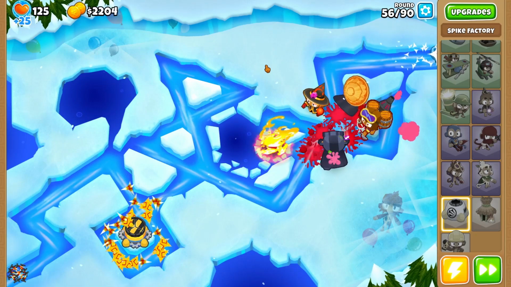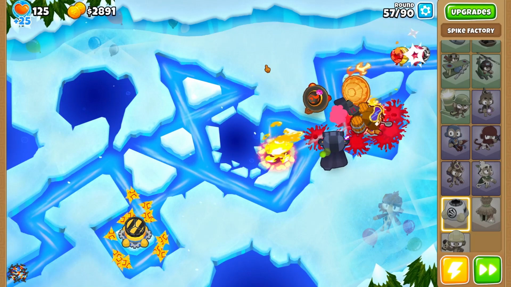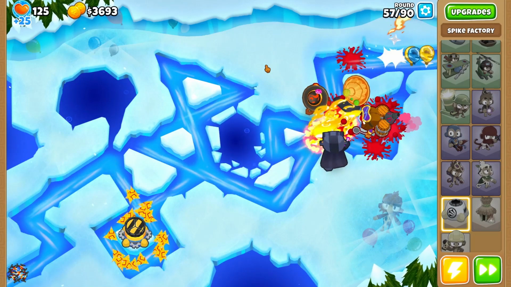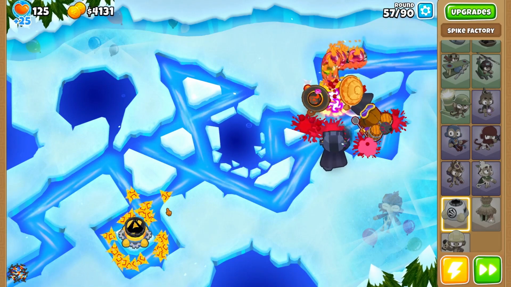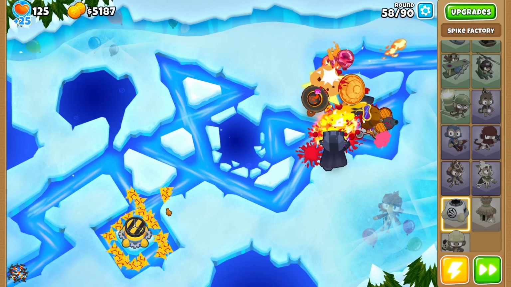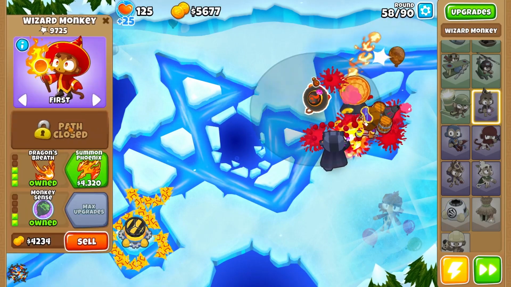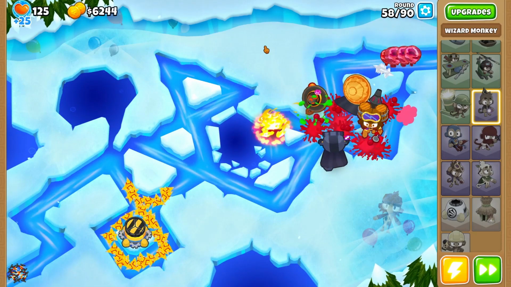Alright, there's our deadly spikes, and now it's just about sitting back, relaxing, and buying permanent spikes. Now, when I went through this before, we are actually going to be a little bit shy when it comes to round 73. I think round 73 is when we were able to actually afford our permanent spike factory, but it was just a little bit too late in order to deal with these ceramic balloons, so that's why we're going to sell our Alchemist, and we're going to buy a second Wizard Monkey that's upgraded to the center tier.